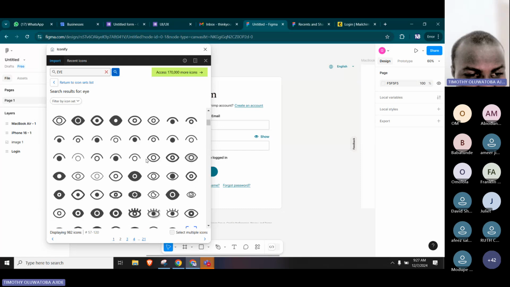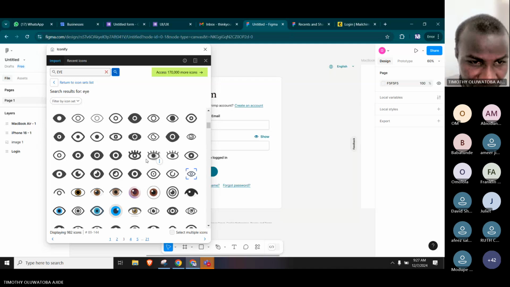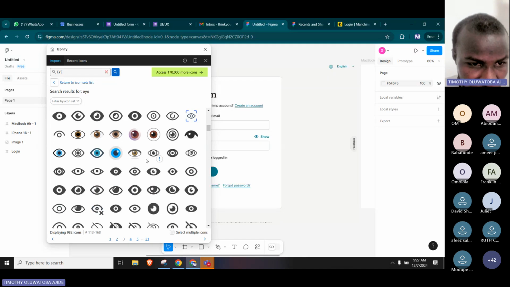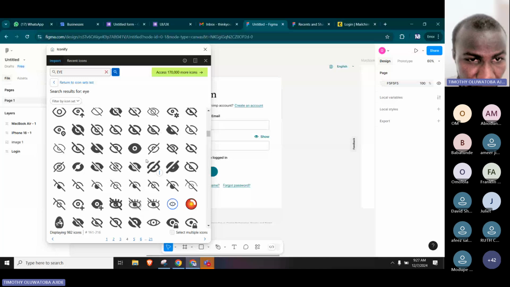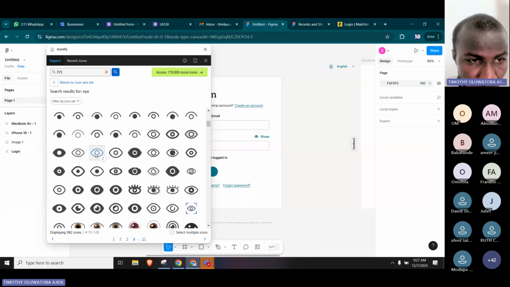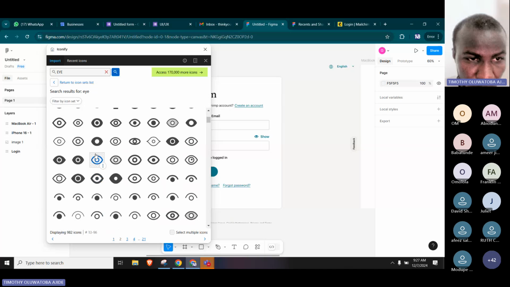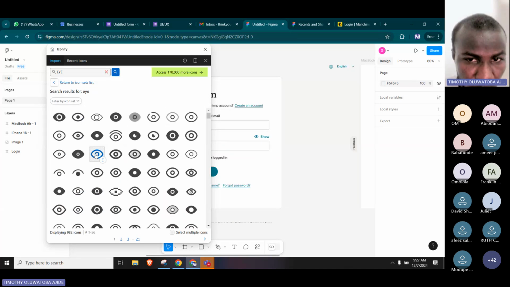I know the icon, the exact one that was used, but I've forgotten. But that is just it. We can take our time on our own to look for it, so we won't waste time here. So you just look for the exact icon. I will just look for one as an example, so we can proceed.